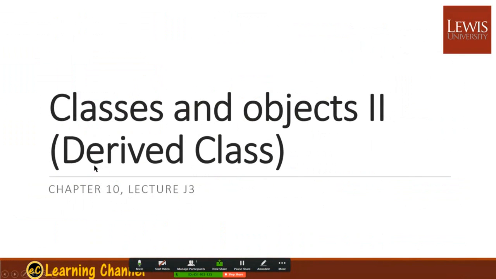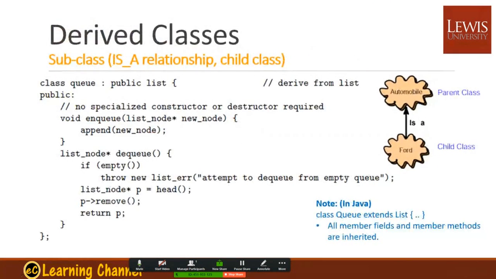Classes and objects number 2, derived class. The first one we talked about more about encapsulation and the data field definition and member methods. And here we talk about inheritance, as derived classes. So here you basically have the class name.